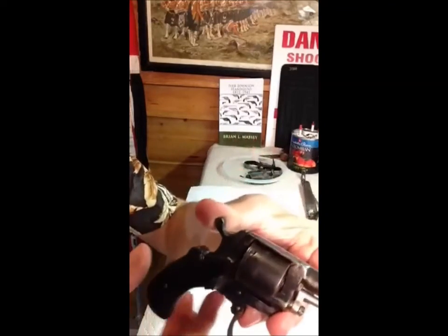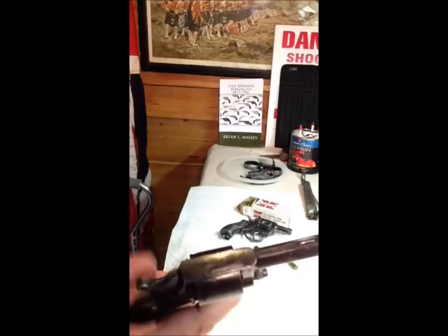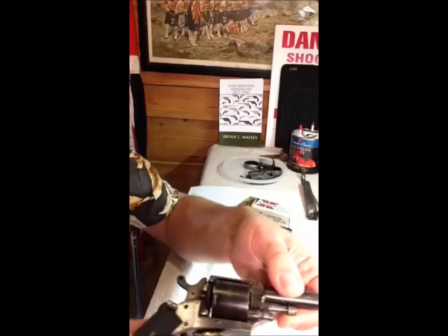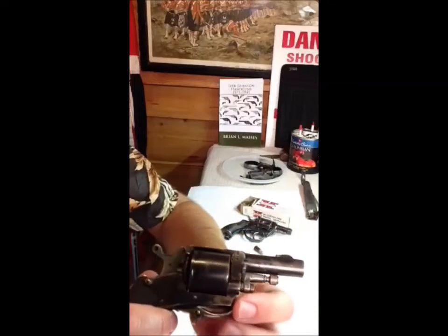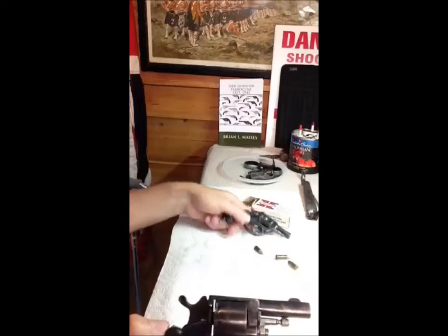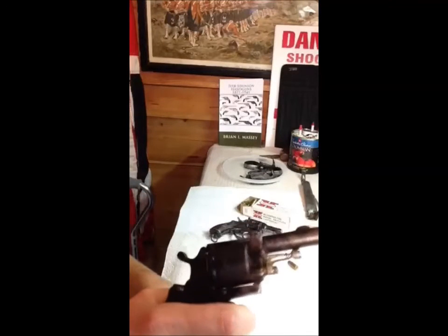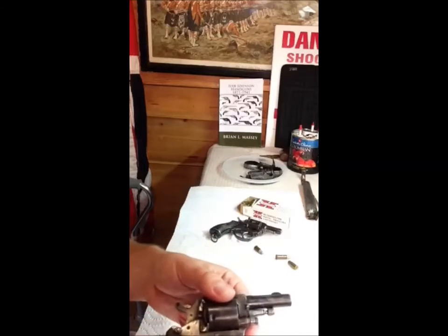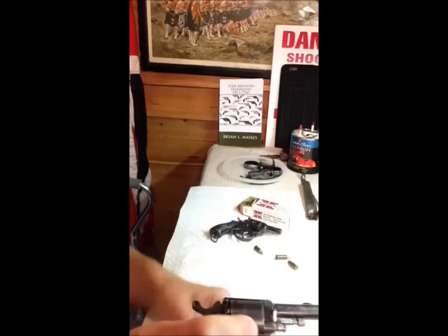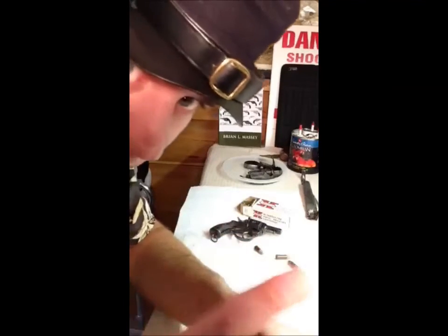I've never really quite understood this whole folding trigger thing. I understand it makes it a little bit easier to put the gun in your pocket and carry it around, but I can't see where that's really very practical — it's still going to get caught on stuff, caught on your pants pocket or jacket pocket. Some of them had little clips to kind of hold the trigger in the forward position; this one doesn't appear to have ever had a clip. To me, this is a little less safe with a folding trigger — there's a lot more chance that it's going to come down. There's no trigger guard; it's going to get caught on something. Mind you, it does take an awful stiff trigger pull, so it's unlikely it would catch on something and go off by accident. But gun safety is always number one, folks.